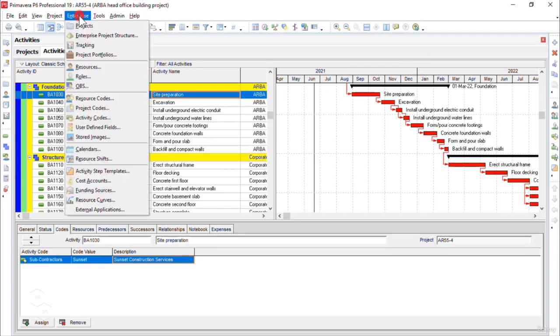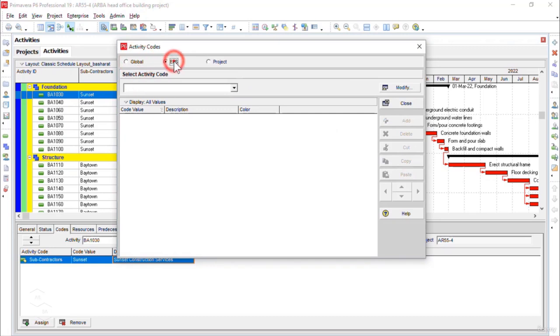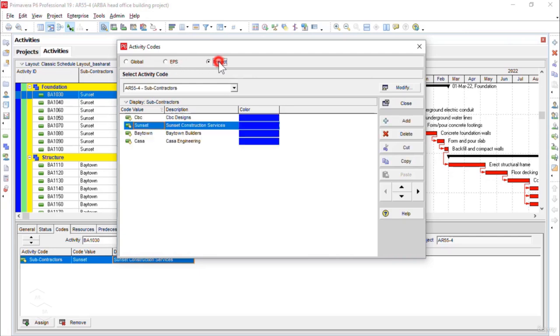Please note and remember here that the global and the EPS level activity codes can also be created and assigned exactly the same way as we have just done for our project. Okay, great. Since this is the end of this lesson, let me quickly recap what we have learned so far.